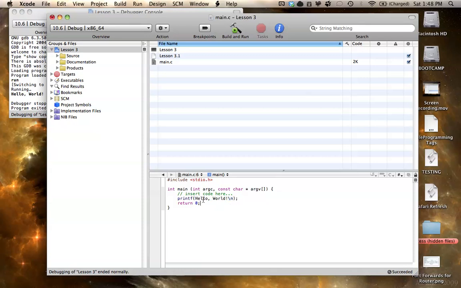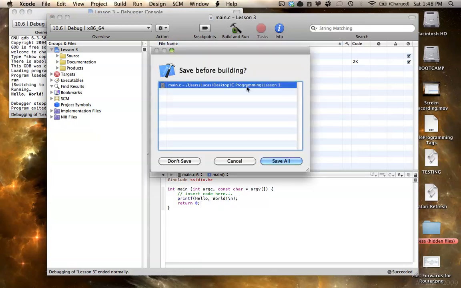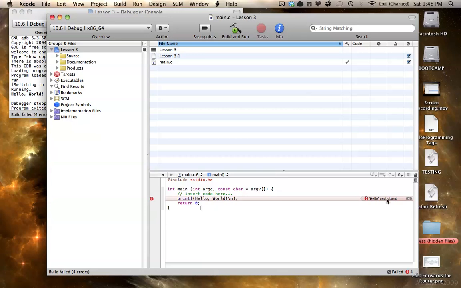Okay, so now that I've taken the quotation marks out of it, if I go to run this, it's going to give me an error saying that hello is undeclared. The reason is that with the quotation marks, it thinks it's a string of text. Without them, it thinks it's a variable and part of something that you've defined somewhere else. So we'll get onto variables and other things later on, but for now, just know that for printfs, you always need the quotation marks because that defines that it's a string of text and that's what you're printing.